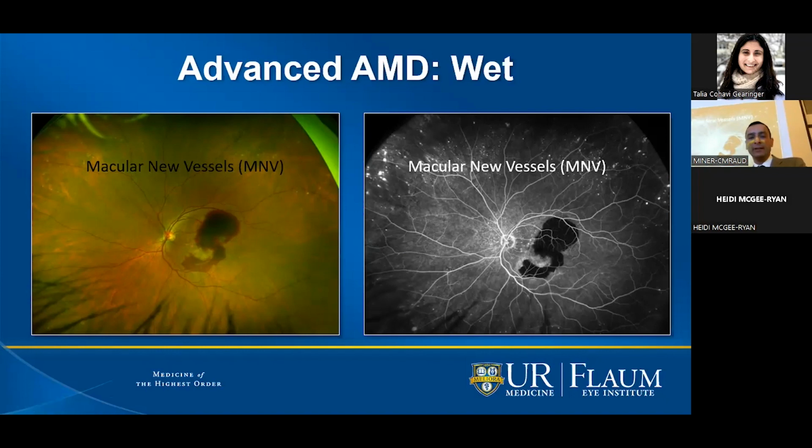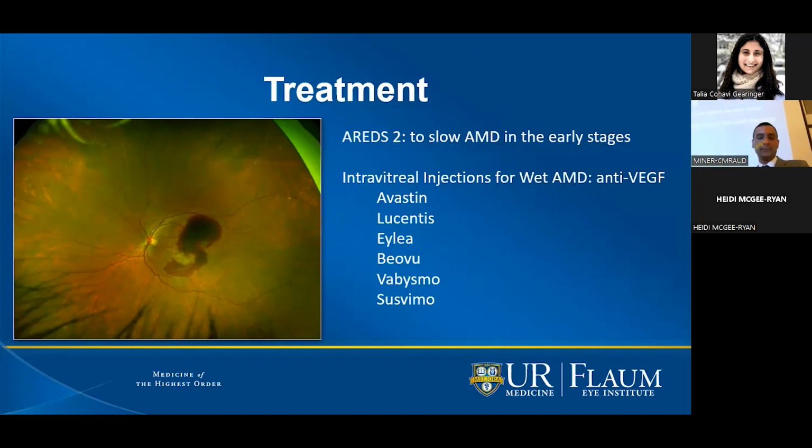And currently, the treatment for AMD is basically, in the early stages, we just use the vitamins to slow down the progression of the degeneration. It's a very small effect, but that was the best thing that we had for almost 20 years. And we still continue to use that in the early to intermediate stages, using a high concentration of vitamins C, E, zinc, and lutein and zeaxanthin. That's the AREDS2. It helps to slow down the progression of the macular degeneration.